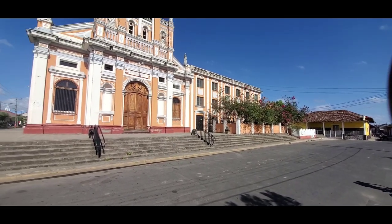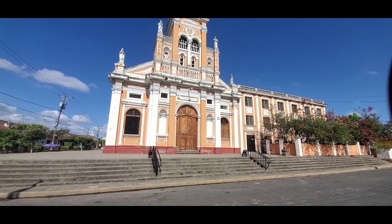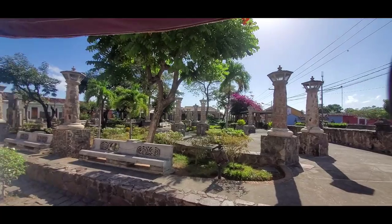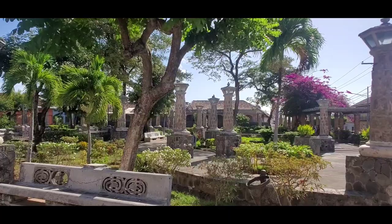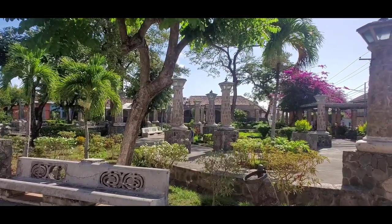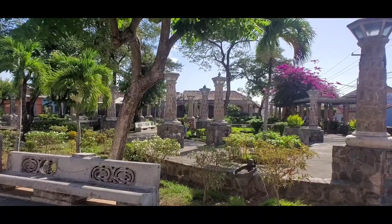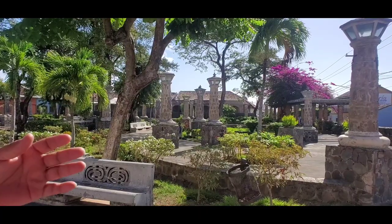Also, if you see both sides, a little bit back we had the Palenque, which was the market back in that time, in the 18th century approximately. Also, we have the port over there in the background. The Palenque means a little market. But remember, back in those times, we didn't have money. We used trade. We exchanged our products. Barter trade. So I have tomatoes, you have potatoes, we exchange. You give me something, I give you something.